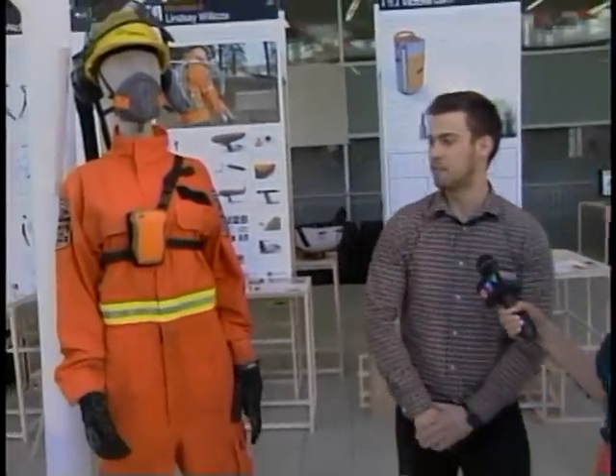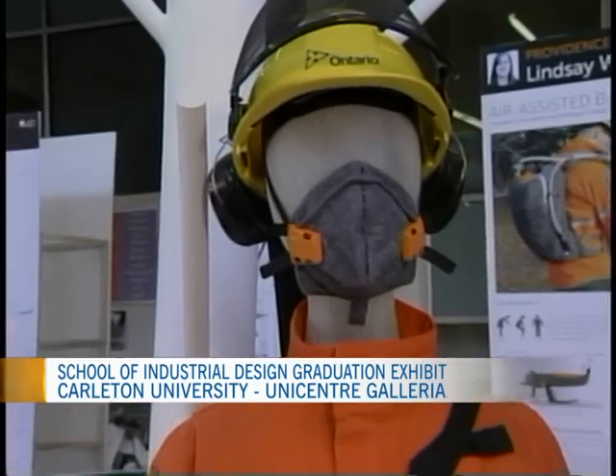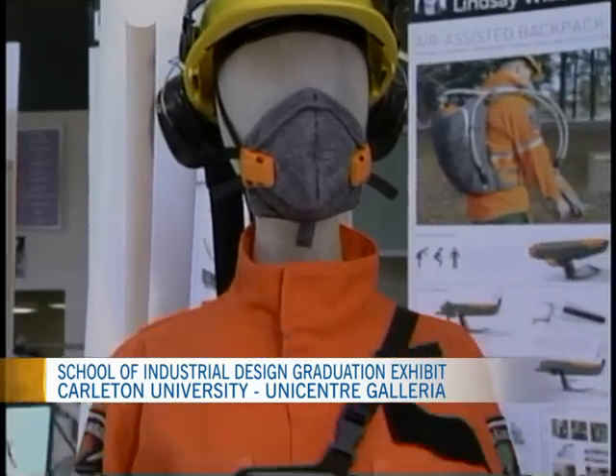So basically after a visit to the Ontario Ministry of Natural Resources, I found a gap in their system which revolved around the breathing of the air quality that the firefighters are breathing on the fire line. And because it's too hard for them to wear a mask at all times, I want to develop a project that would allow them to have the safety of being warned when there's something they can't necessarily see, but of course knowing that it's there.